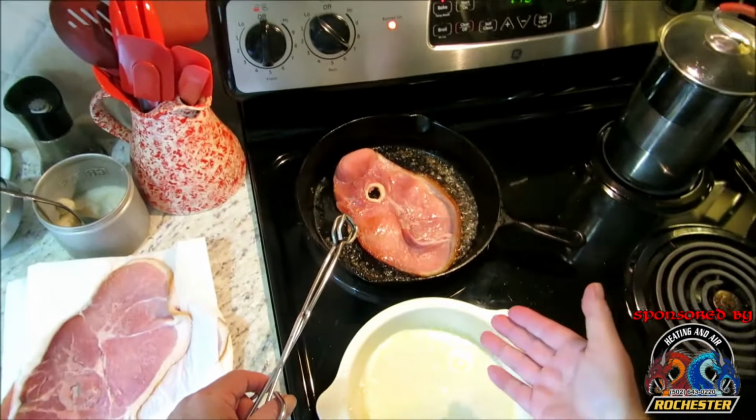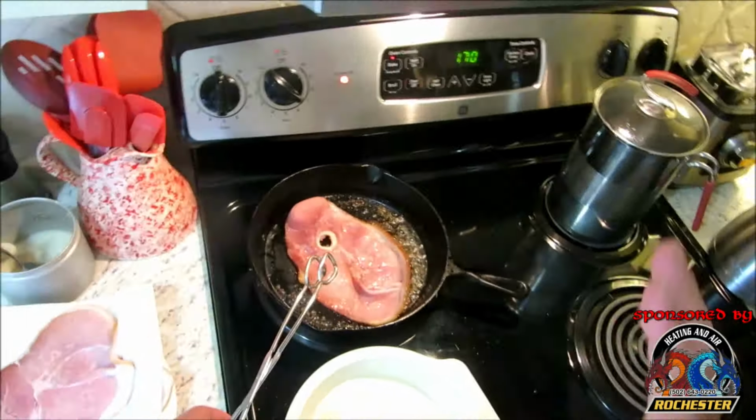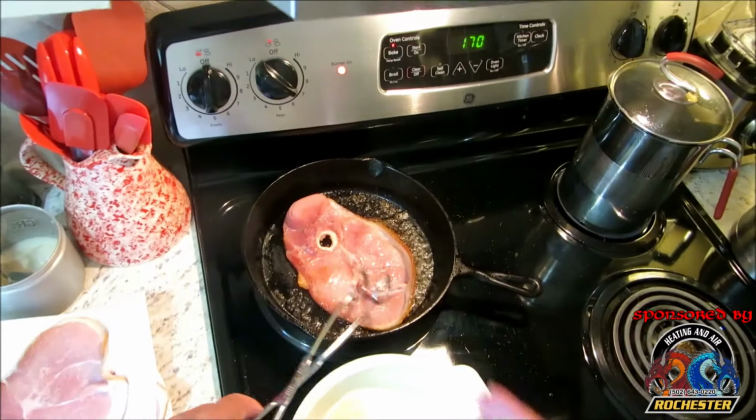It's really good. Okay, guys, now it's really giving off that country ham perfume. Guys, I wish y'all could smell it. It smells wonderful. My friends in the South know exactly what I'm smelling right here, and it'll drive anybody crazy. It'll bring everybody to the table. But, guys, you don't want to overcook it. There's like a happy medium here.